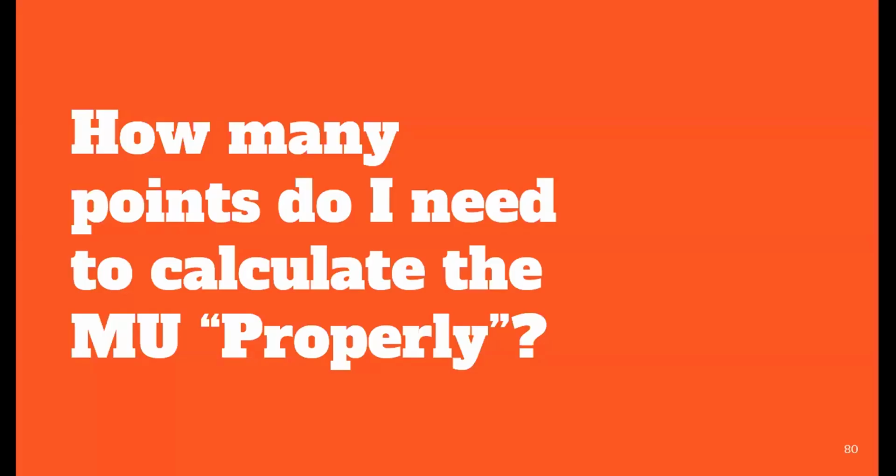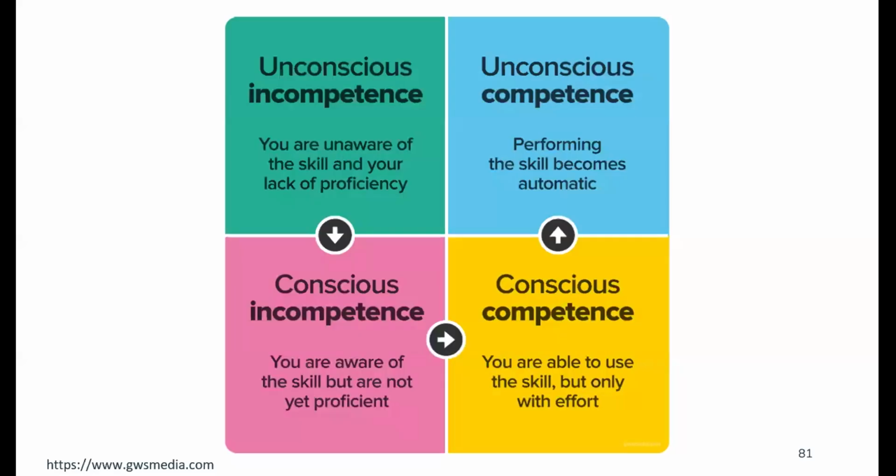So I want to leave you with this. Another question that often comes up, and I hope that you now can answer this question for yourself, is how many points do I need to calculate the MU properly? I think maybe the question is not so much how many points do you need to calculate the MU properly, but given how many points you have, how do I calculate it properly? There's no magic number for this. However, knowing what you know now, hopefully you can answer that question a bit for yourself.